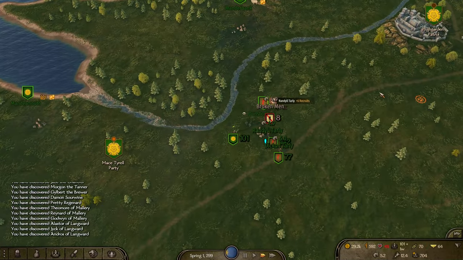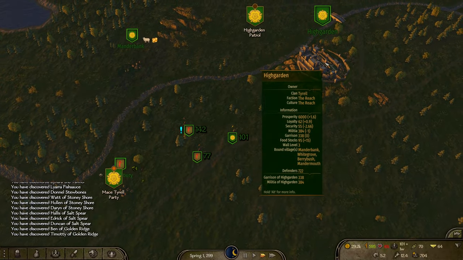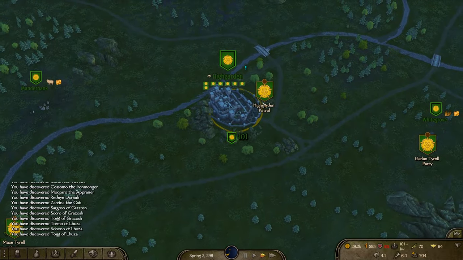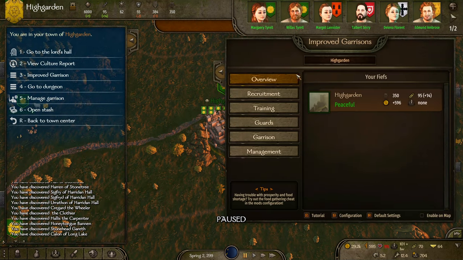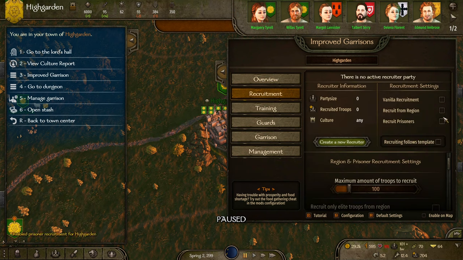Highgarden as our main base right now, our main settlement. So it's gonna be good. A pretty, very profitable settlement, I suppose. Check out our garrison and stuff. We gotta fix up a few things. And we gotta go into here. We gotta go improve garrison in Highgarden. We gotta do all this.